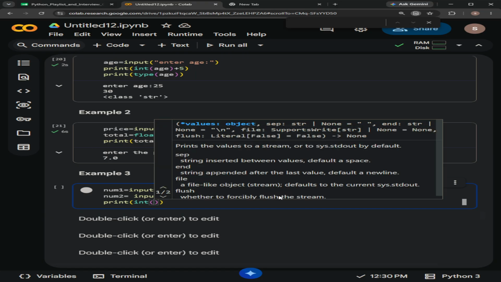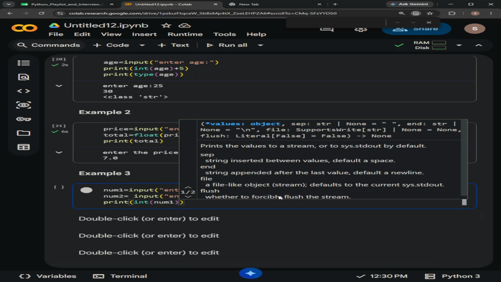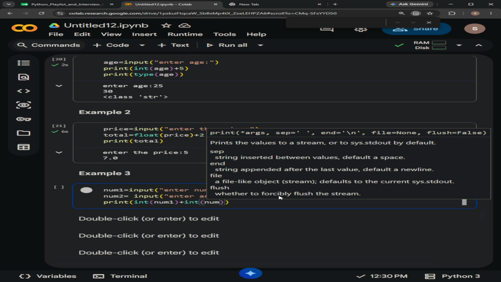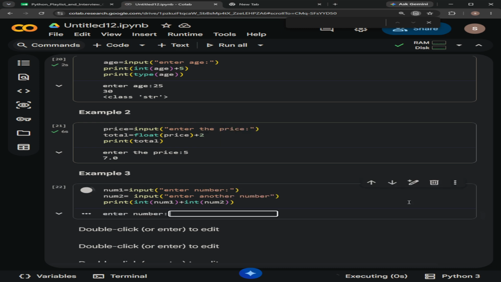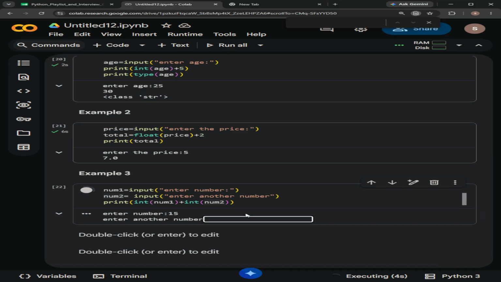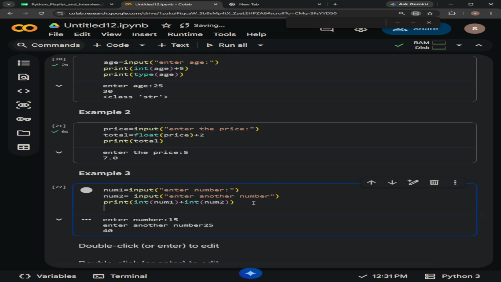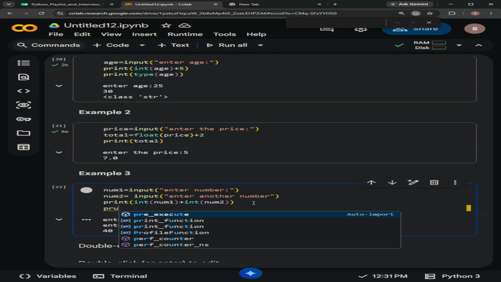I am doing an arithmetic operation after taking the inputs. Let's run this. Let's enter 15 as the first number and 25 as the second number. Output is 40. Fine.